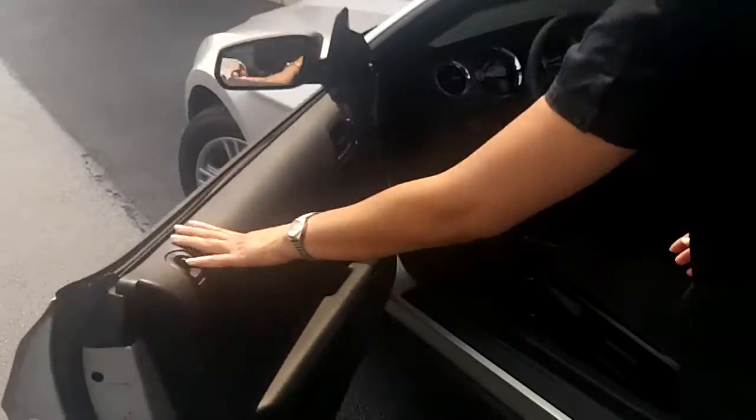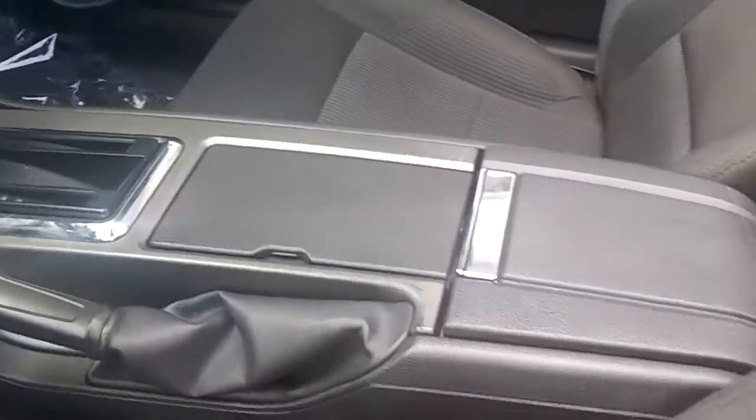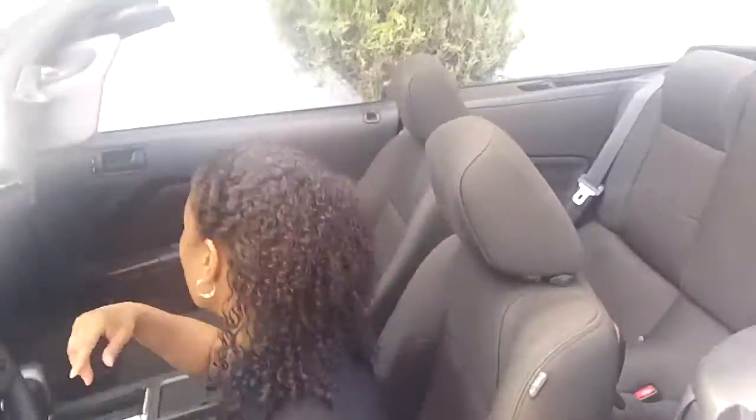I'll go ahead and take a look at the side. Those are the power handles. You have cruise control inside. You also have the little chrome trim. As you can see, the interior is pretty clean also. There's a CD player, AM/FM stereo, and I want to show you that it does work.